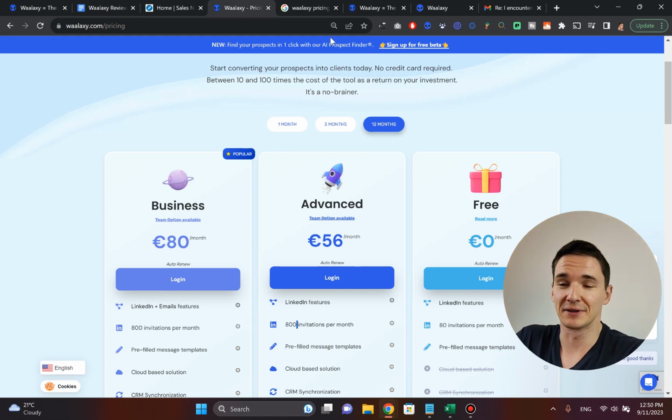So what the hell happened? This is exactly what I'm talking about. This is LinkedIn closing those loopholes for Waalaxy and the likes, like Dripify, the other LinkedIn automation tool. They're closing those loopholes, so now it's becoming very, very hard. As you can see, it's becoming almost impossible to send out the same amounts of connection requests on a monthly basis. And that is a very recent change. It actually happened approximately in June 2023.